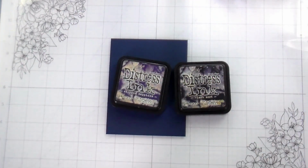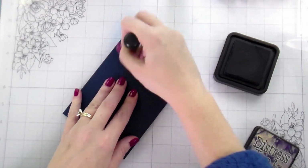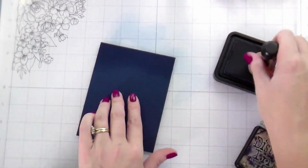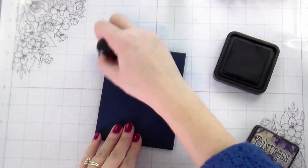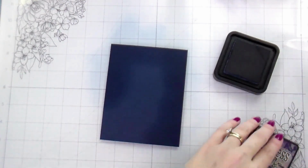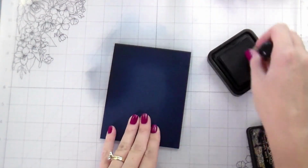This is some navy cardstock. I am going to add a little bit of shading to my cardstock, mostly in the top and along the bottom right hand side, because my Santa is going to take up that whole bottom left, so I'm not really worried about shading there. And I'm just using Chip Sapphire and Black Soot. This is just going to give me a little bit of dimension. And you guys know I use the word interest all the time. And a little more interest. So I'm just going to blend that on there.